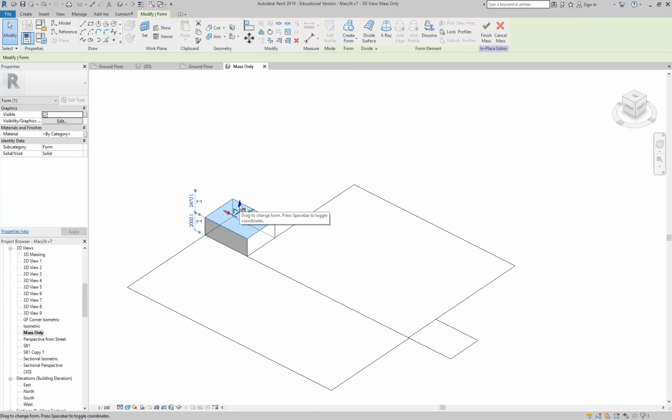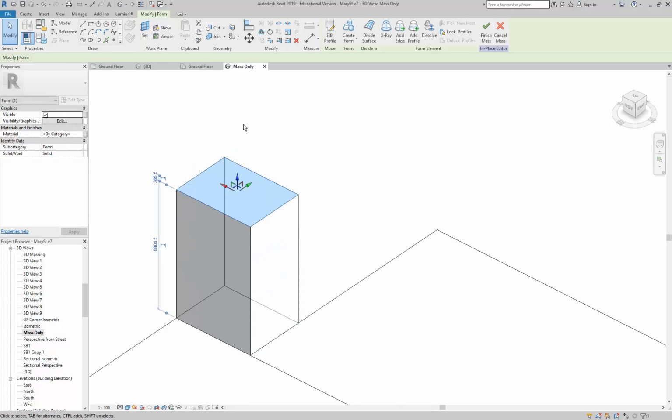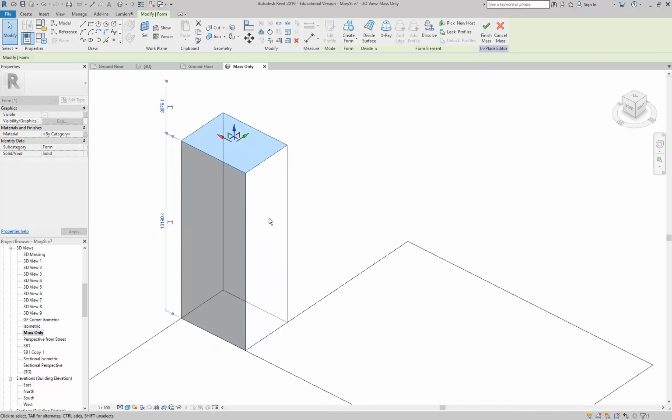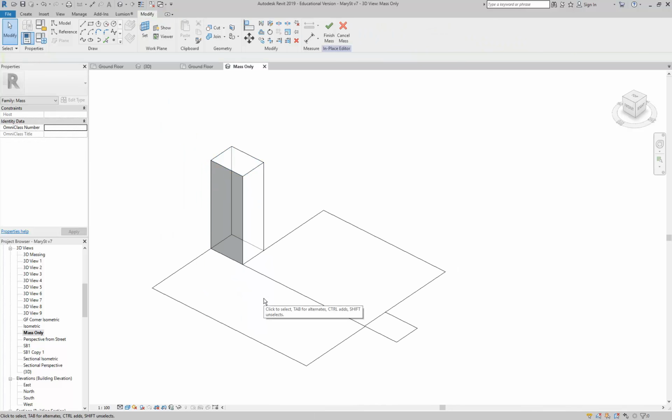And you get the handles, which are the same as what you have in 3ds Max for X, Y, and Z. Again, this helps the colour theory, red, green, blue equals X, Y, Z. Red's X, green is Y, and Z is blue. So I'm only going to use the blue arrow here to change the Z or the height, and that's as simple as it is.